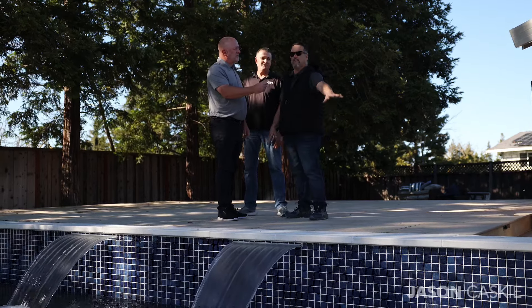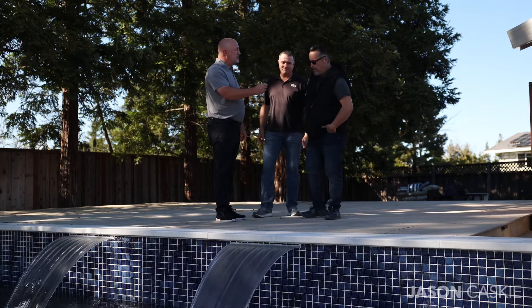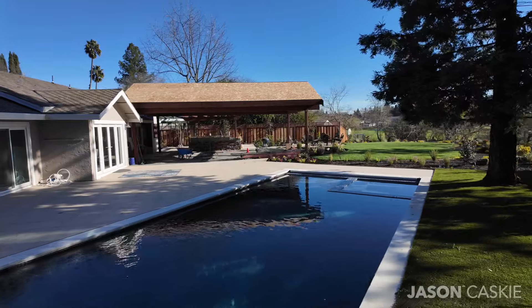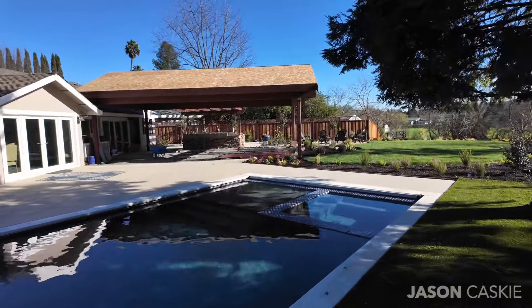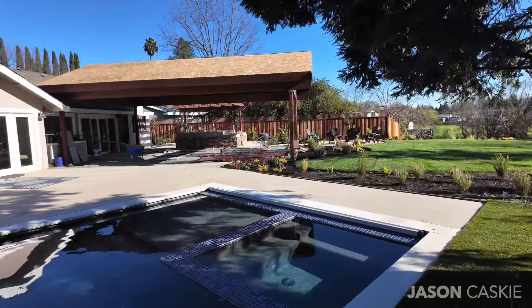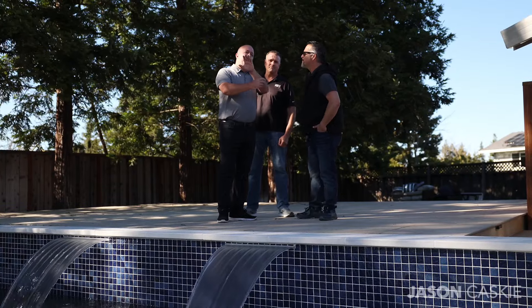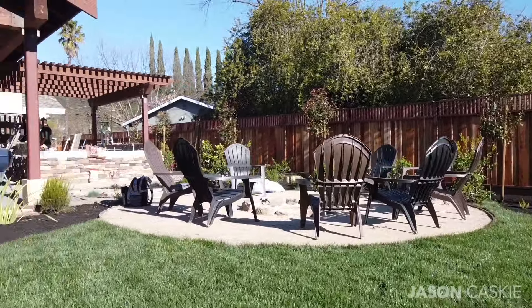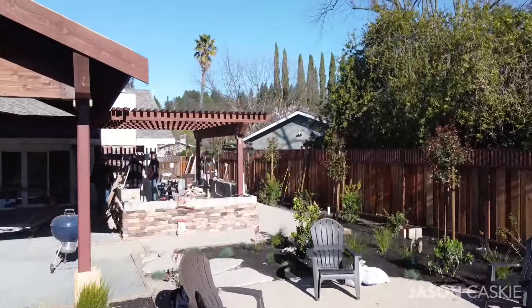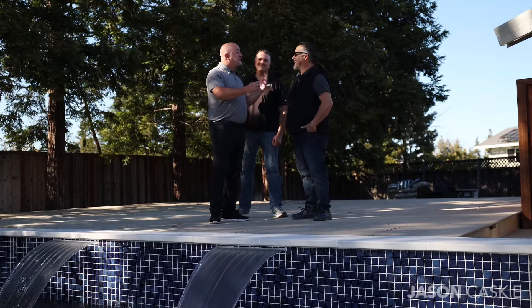We started doing the decking around the pool, and this is all pavers — 20-inch porcelain pavers, very popular, really clean looking. The homeowner picked that out. You can have varieties of pavers or any type of concrete you like. And I see you guys are doing an outdoor kitchen too. And there's what looks like a gas fire pit for hanging out and having a good time.